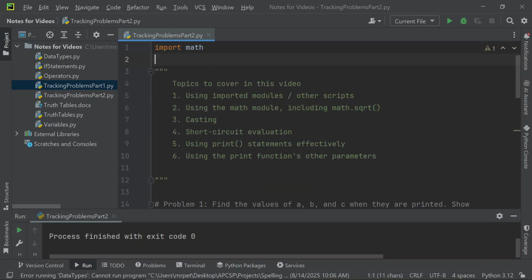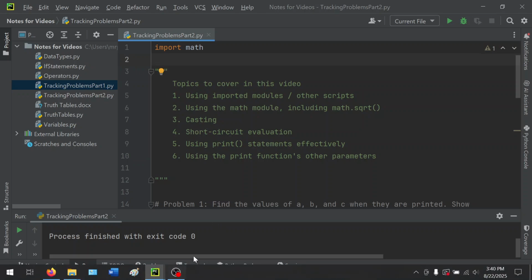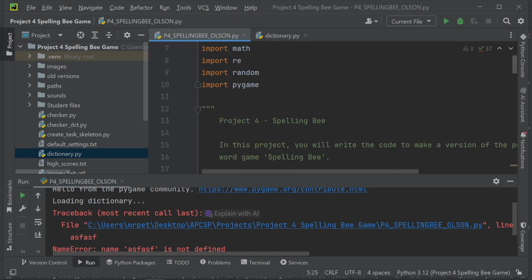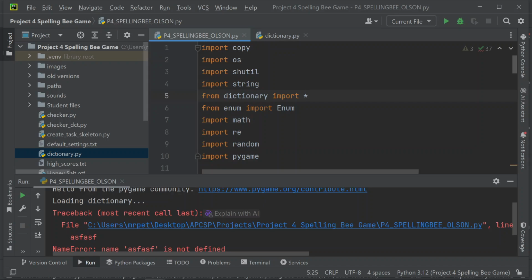What is going on here when we say import math? Import statements happen at the very top of our files. That's where you should put them at least. You can see that you could have a lot of imports depending on what kind of things you're using. And these are other scripts that are included in the public library, or sometimes you could find ones that other people have written to use. Oh, here we go. There's the math module in this project.